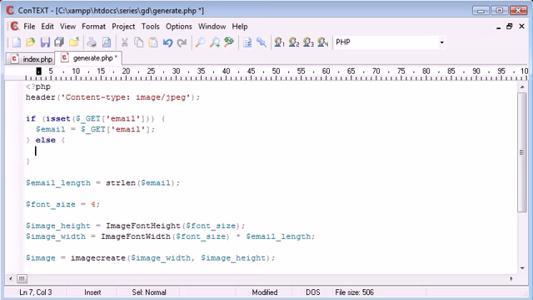Oh no, sorry, I don't want to echo. I want to say email equals no email specified. So what's going to happen now is we're going to check for this GET variable, and if so, we're going to put it into the email variable that's going to be used by our program. So we're now working with more dynamic input. Otherwise, the email is just going to equal no email specified.